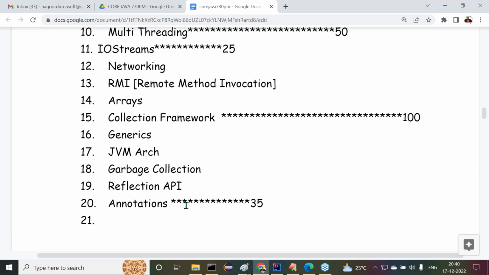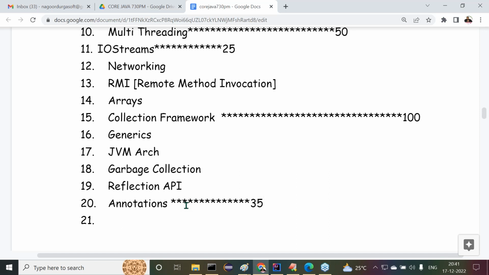Directly top-end information: this annotation we have to use for this particular purpose. This annotation is for this particular purpose. Only that information, but on the ground, why annotations are coming, what is the need of annotations, what advantages we are able to get from these annotations, how to prepare annotations, these concepts are not discussed now. But here my situation is different, as I'm the trainer right from core Java to Spring Boot microservices. Because of that reason, right from core Java onwards, I'm going to make you understand annotations effectively. That's one of the contents we have to understand.